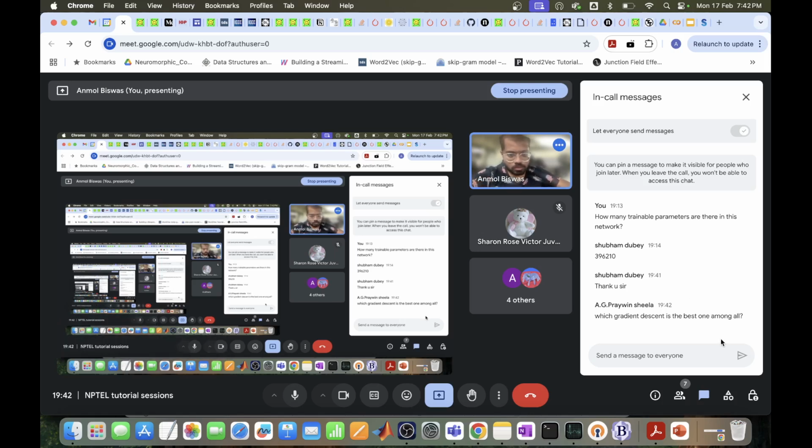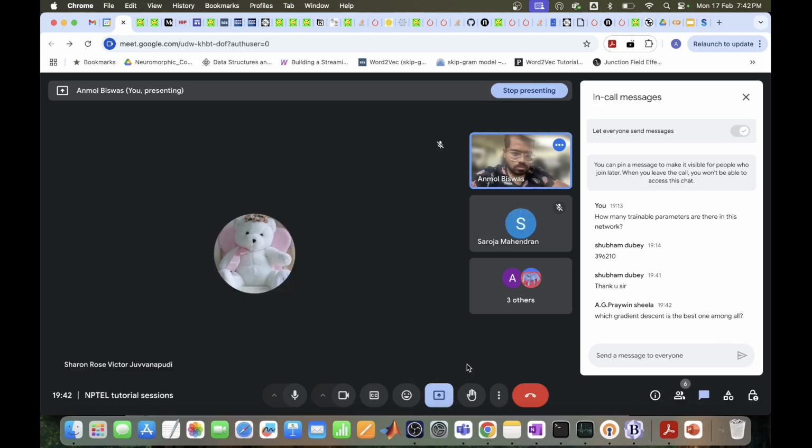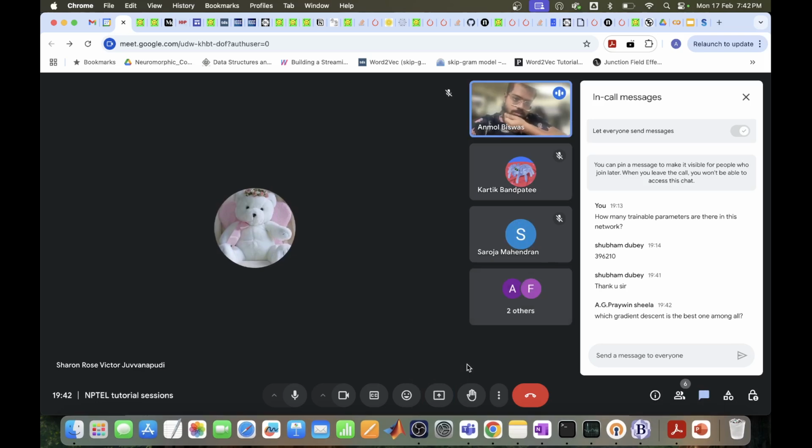Which one is best? The standard in the literature is basically to use SGD with momentum. Sometimes people use NAG.